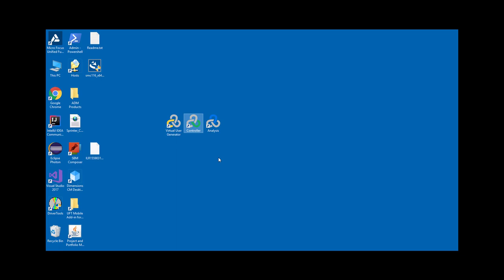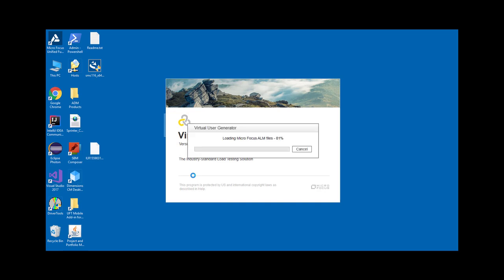And this is where we're gonna set the pass and fail scenarios of the performance test. For example, the response times that we actually desire, and also the average throughput. Those are some of the SLAs that we're gonna set on this demo. And third is once the performance has been tested, it's gonna generate a report, and this is where we're gonna view it on the analysis tool. Now I'm gonna switch to the virtual user generator so we could actually see how performance testing works in this tool.